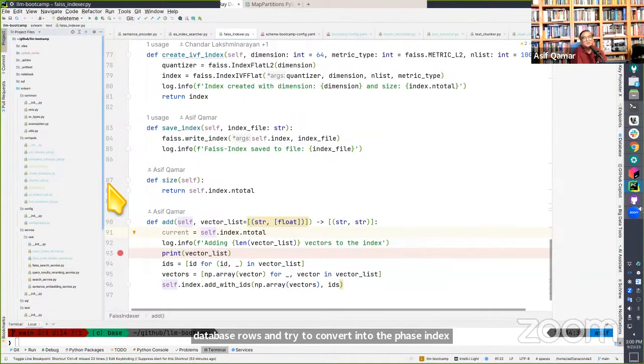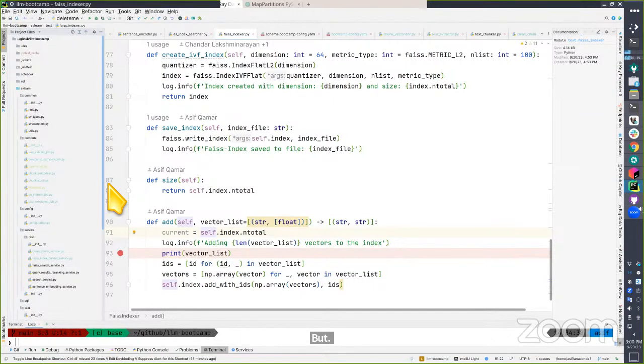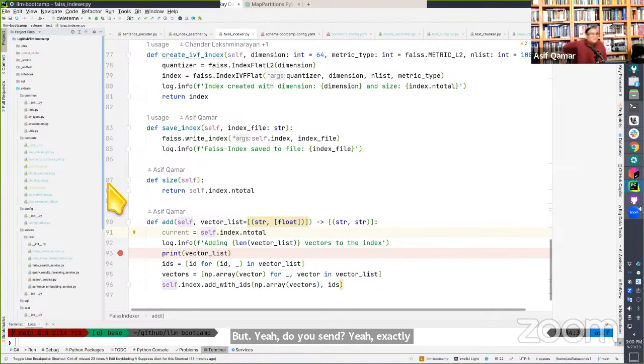But the question is, do you send it sequentially? Yeah, exactly. Incrementally. So this is where the thing comes. See, you have to do good design. That's a very good question, actually. You have to do good design on two fronts. You have to do good design on the sending front.